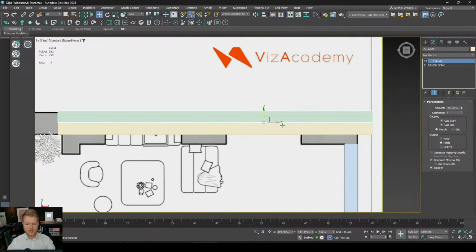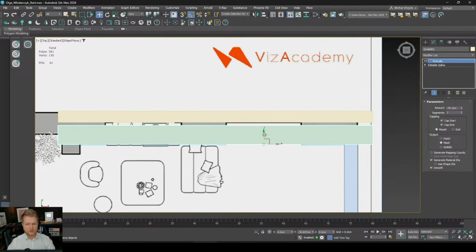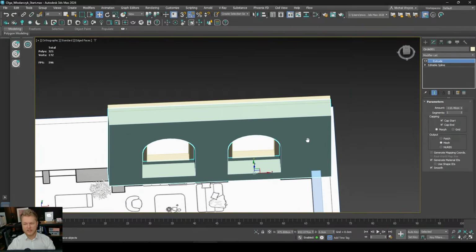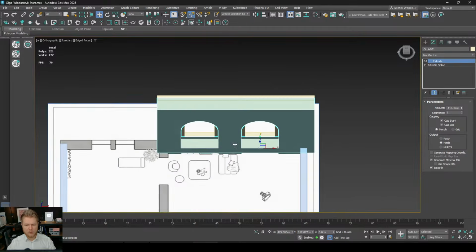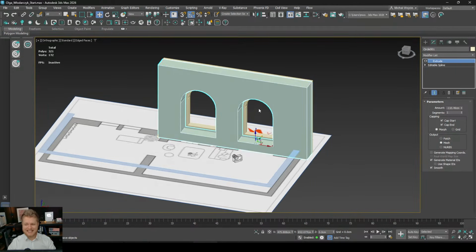Now we're going to unhide all, and we've got the second part. So I'm just going to move it and adjust its thickness to make sure that it's big enough. Now, you're going to probably ask, hey, what about those elements on the right and left side? Those are definitely too big. And you're absolutely right. We're going to be editing them in a second.